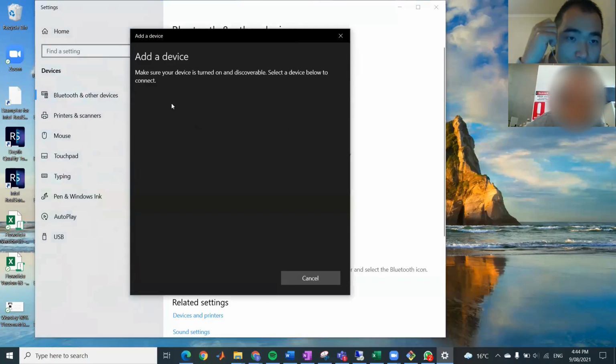If you search "add Bluetooth or other device," Bluetooth. I'm not right next to it, but it's literally on the other side of me. It should still pick it up, correct? It should be something similar to the wireless earphones. In that case, I might need to move closer to it.